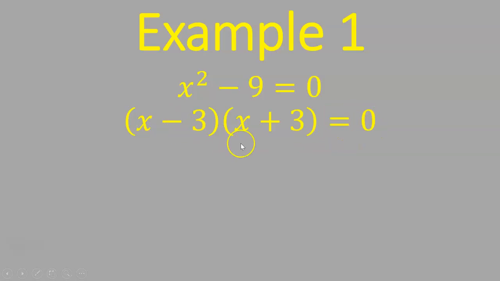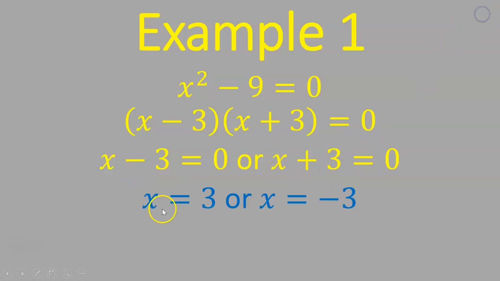We now have the zero product property: equals 0, two things being multiplied together. So I know that either x minus 3 equals 0 or x plus 3 equals 0. These are both easy to solve. In blue here I have our solutions, 3 or negative 3. You may see those solutions presented several ways. Sometimes with a plus or minus operator, which is an efficient way of saying 3 and negative 3 at the same time. Or you may see a solution set, with braces and the two numbers usually written in order inside. If I put 3 here, it makes it true. If I put negative 3 here, it makes it true.